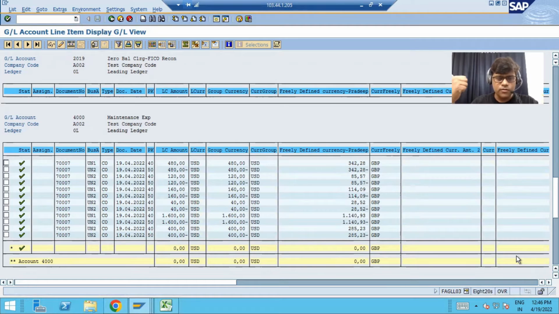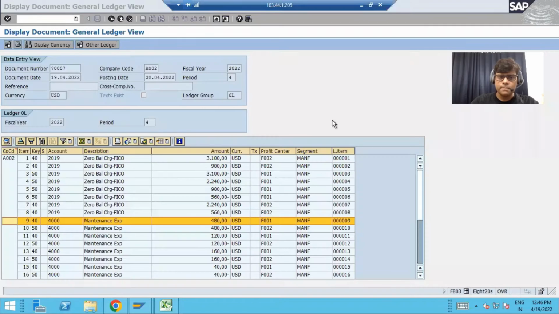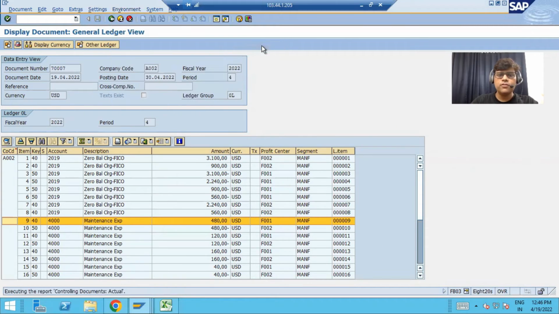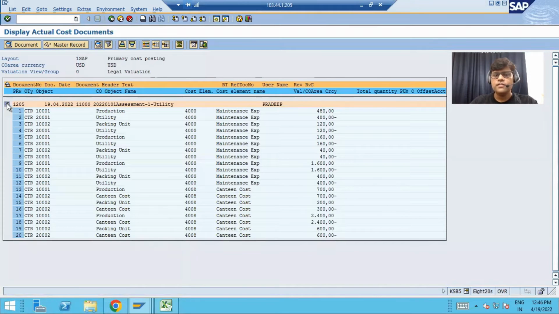When you are going to do the month-end allocations or any reposting, anything you are going to do in controlling, n number of examples are there. But as for this example, when we are going to do something in controlling, that time we are going to get back one finance document with a controlling document. This document is generated with reference to my source document as controlling. If I try to find the original document, it's my 1205, that is my CO document. So this is how the FICO real-time integration we just quickly verified.